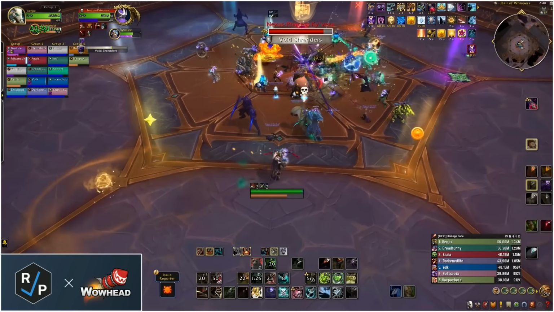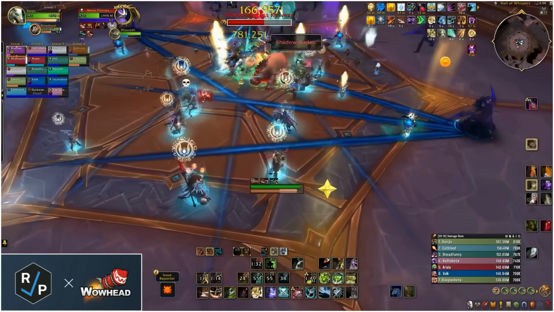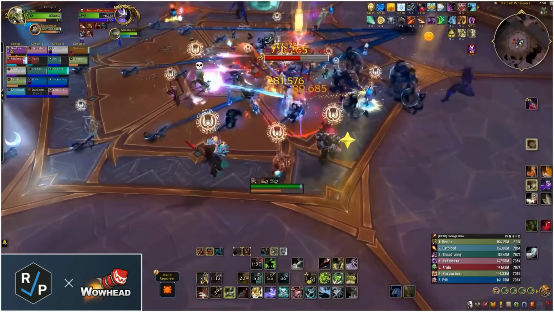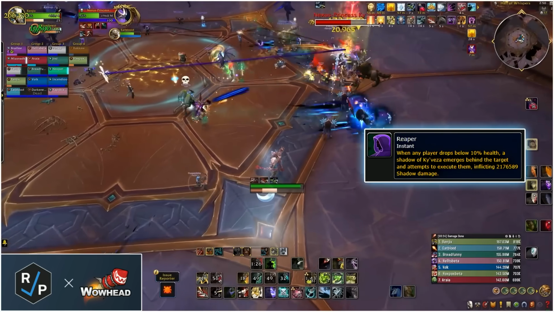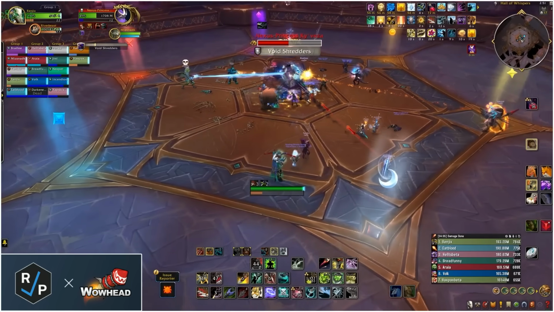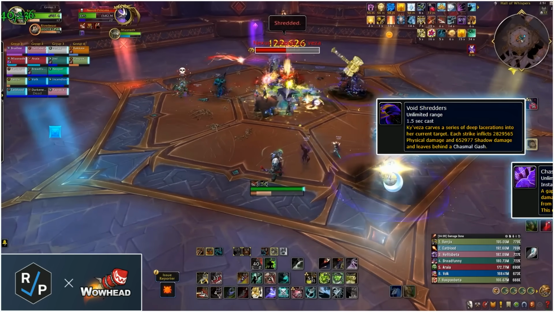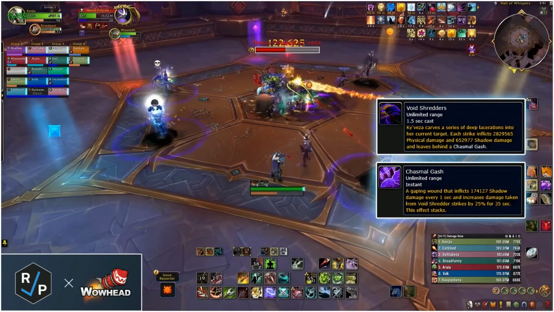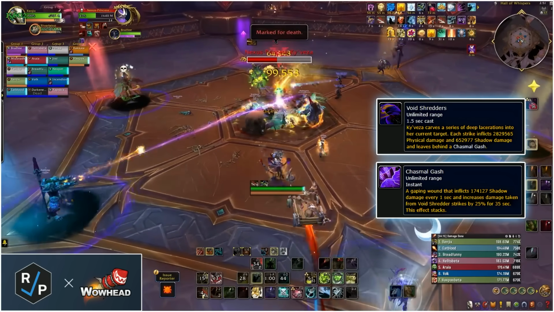But there are some other mechanics to deal with in the phase. There are these blue lines on the ground for everyone to dodge, which come from the boss and all the images. The boss actually tries to execute anyone who gets below 10% health, so healers have to be extra on point in this fight. The tanks have a taunt swap mechanic to deal with. When the boss casts Void Shredders, it does huge mixed damage to the tank and leaves a dot on them that makes them take more damage from the following Void Shredders.